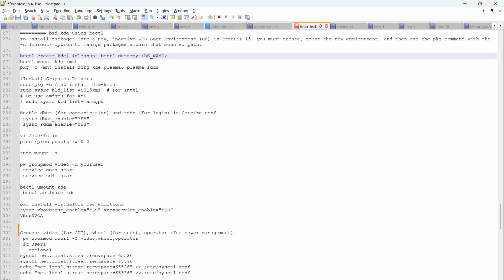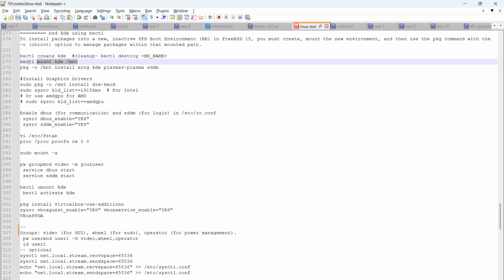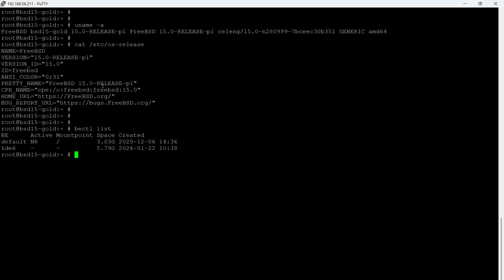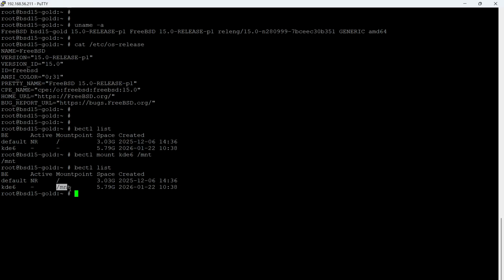Once you create it with bectl create and any name like KDE6, you need to mount this boot environment to install the packages on it. The command is very simple: bectl mount followed by your boot environment name. Now it's mounted on a mount point like /mnt. We can check again, and you can see it is mounted on /mnt.